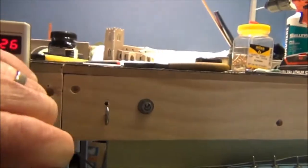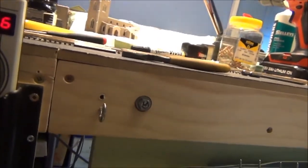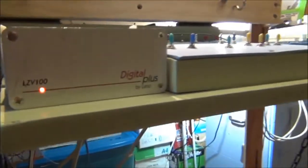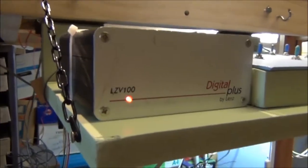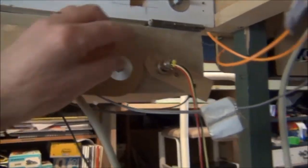So to get it out to play, you push that round, and that swings out like that. I hold it very carefully with my arm on the camera, and I try and hook that in there. It's easier done without a camera in your hand, both sides, and that holds my control panel in place. On the other side of the control panel is another story, so we'll go in there and I'll film in there. That's the little locking tag that you saw.